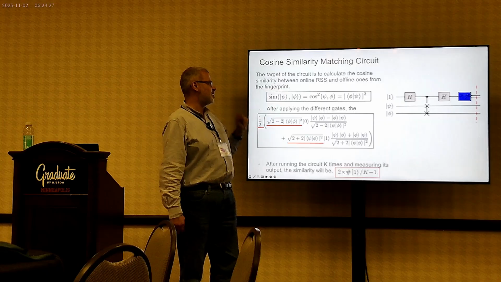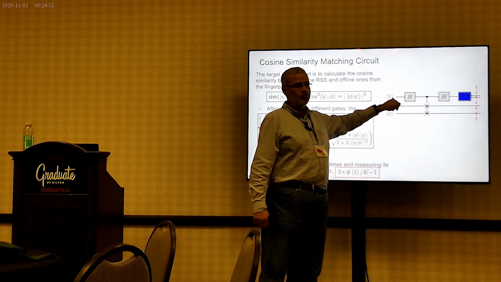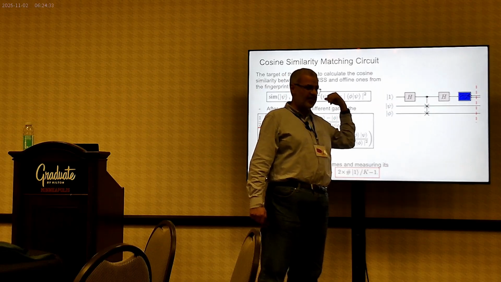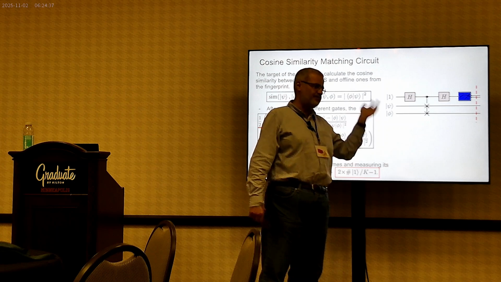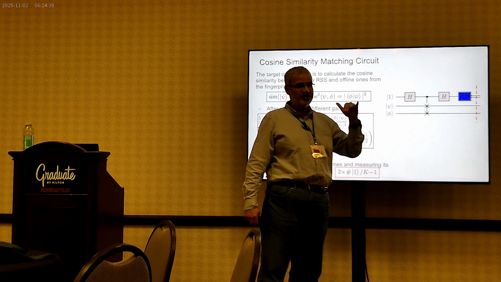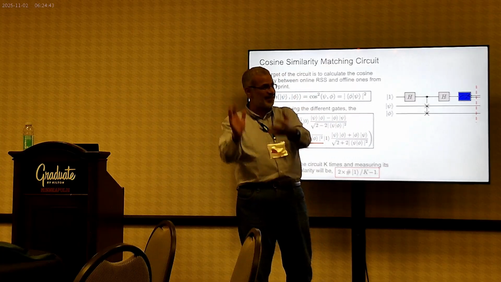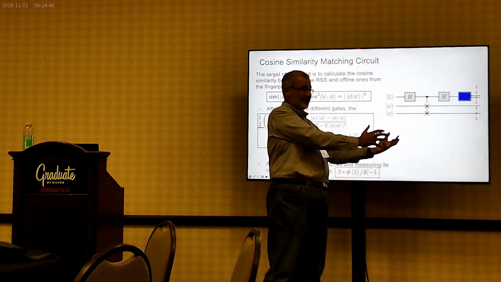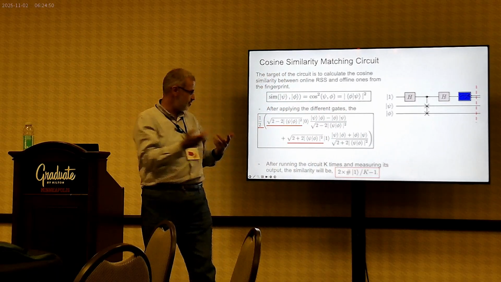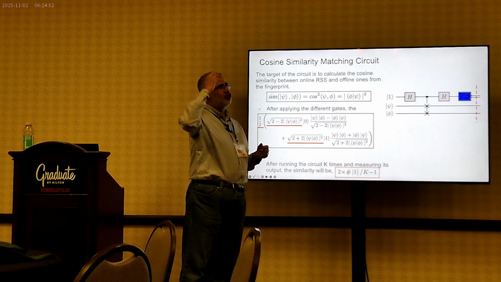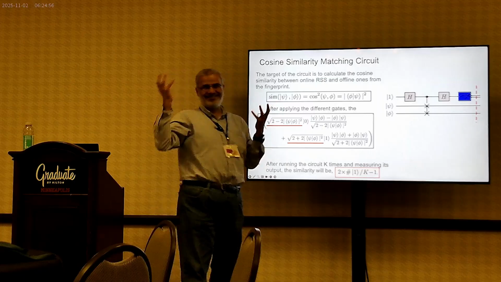Of course, the devil is in the details, meaning why this is 1, not 0. If it's 0, it wouldn't work, because I benefited from the negative sign. Why cosine similarity? Actually, if it's another metric like Euclidean distance or whatever, it's a different circuit. It is not straightforward. So it is not that you take your classical algorithm and run it on a quantum computer. You need to think about it in a completely different way. Think about how Shor came up with his factoring algorithm. It is not that trivial.